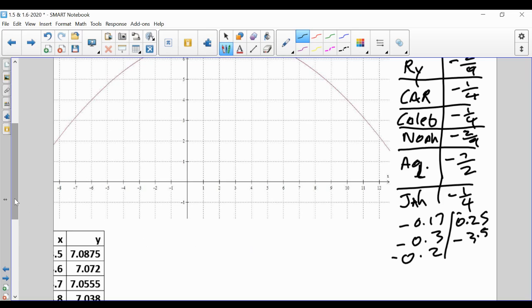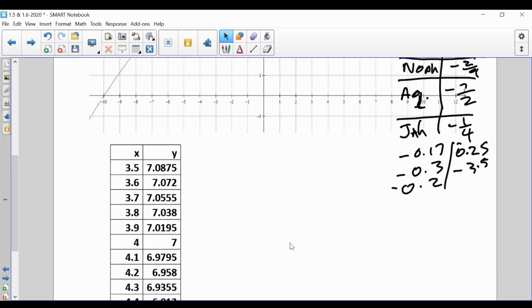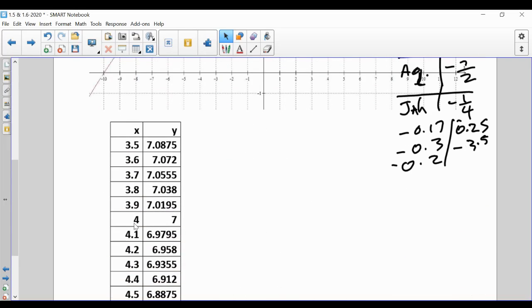I also have a table of values here. I want you to look at that table of values. When it's 4, it's at 7. We already knew that. Now, there are values that are pretty close to 4. 3.9 on one side, 4.1. You don't have the equation. You don't need the equation right now, right? I'm just showing you. There are points that are fairly close to 4. There's 3.9 and there's 4.1. Both of these are just 0.1 off.